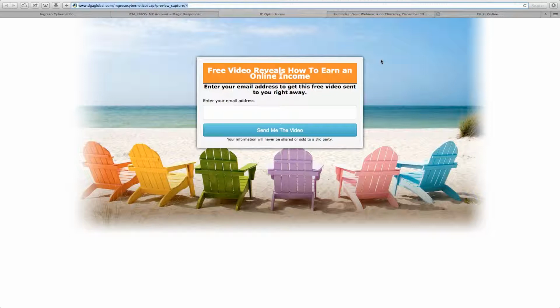I mean, you can actually get a domain. What we'll do next week is show you guys how to set up your free domain that IC gives you. We're going to show you how to host it if you choose to host it with your free hosting that you get, and then we're also going to show you how to integrate it and mask your capture page with the domain if you just choose to mask it. And then you've got your own personal URL, and you've got your system all put in place for you where it's literally going to capture your leads. It'll follow up with them if you choose, or you can hit broadcast and send any message out to those members any given time that you choose. So it's really exciting.